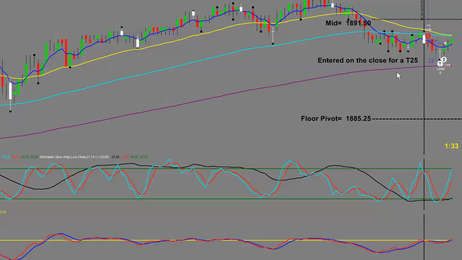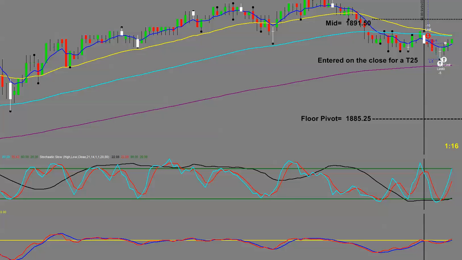So what we can see here, traders, is we've come down, we've found some support, and we've bounced up. So what we would normally be looking for here is a re-entry. However, I've banked some dollars. Let's see how much in front. I'm about $210 in front on this little trade after commissions. So just for a nice little scalp, that's really nice.